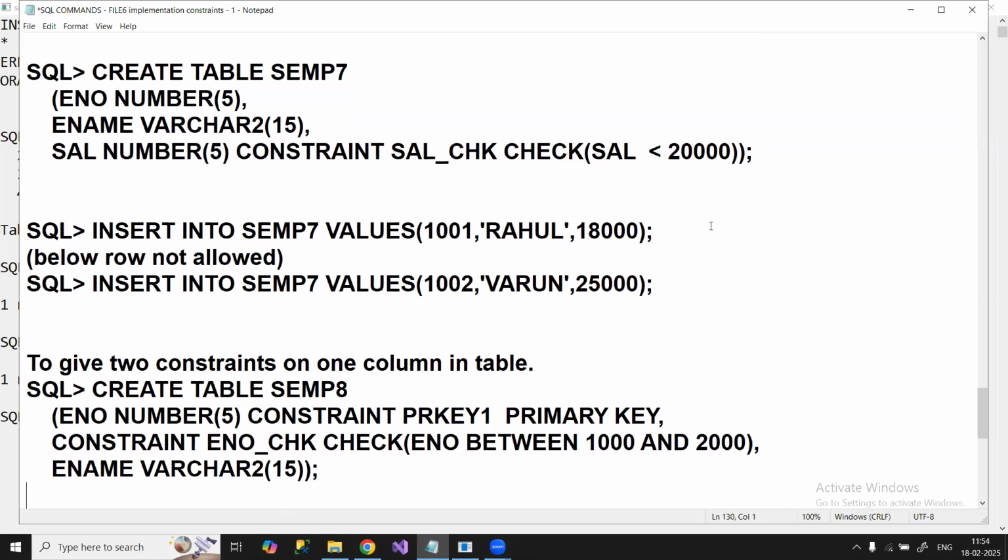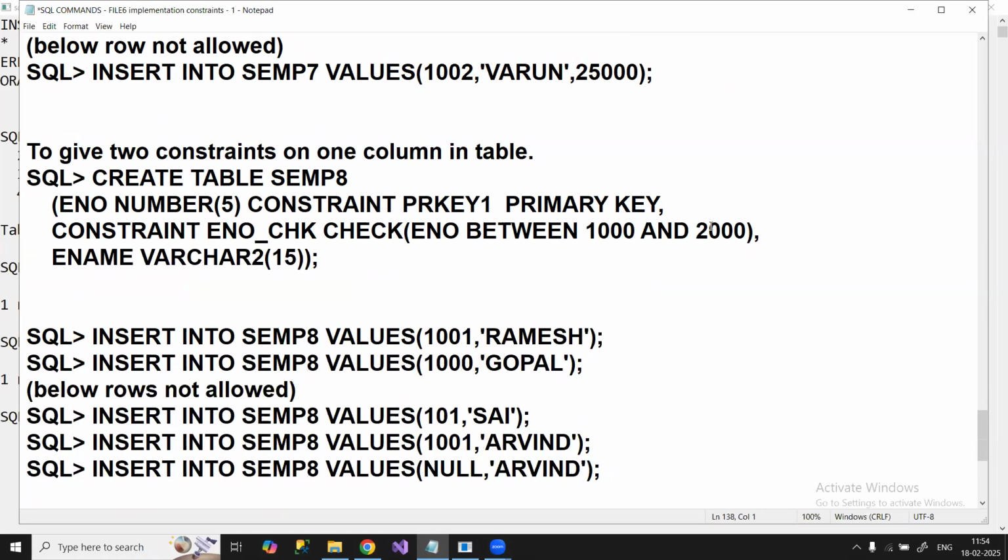And next one is to give two constraints on one column in the table. What is it, column level or table level? So it is column level. Column level means one constraint on one column, or two constraints on one column.